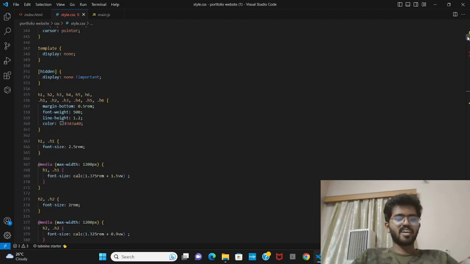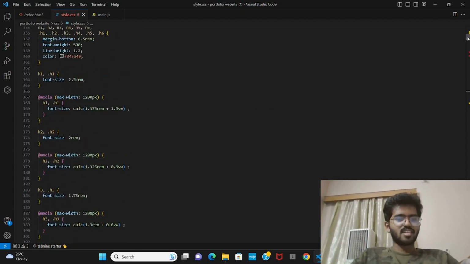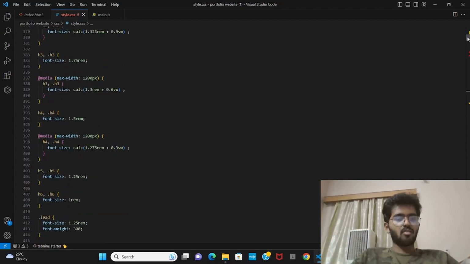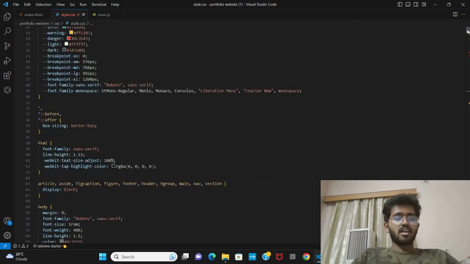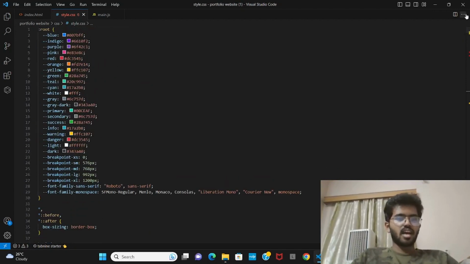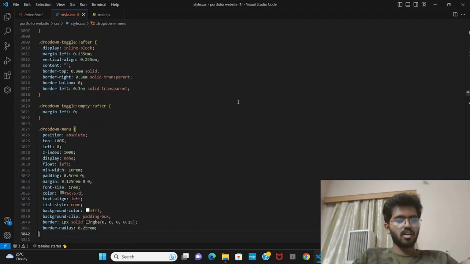So it's pretty big, as you can see. And I have also taken help from the mentors from GoCinQ, and they also gave me some inputs for building this. So this was the CSS code. It's pretty big, as you can see.